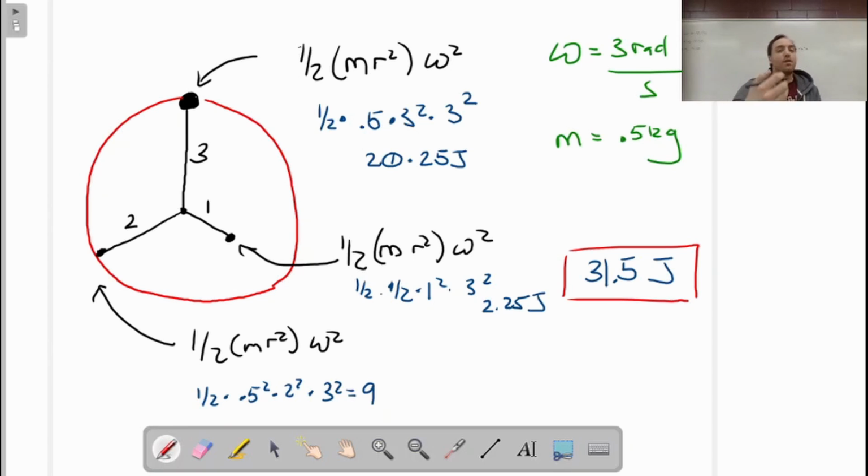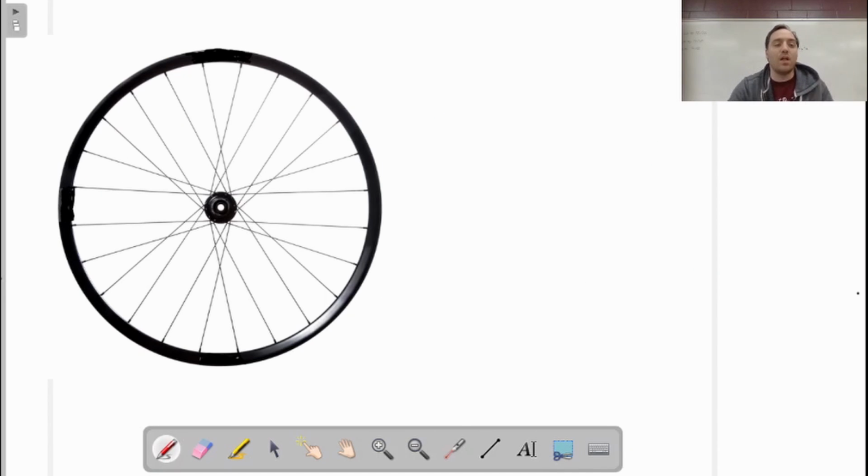You'll notice that the spacing of the mass causes a notable difference between them. So this process works really well for individual points. If you only have 3 points, it works out pretty okay. What happens when you have more? What happens when you have something solid and rigid like a bike tire? Because these aren't point masses anymore. There are so many infinitely possible point masses, even in just this area here, that you can't do this process. If we want to find the moment of inertia for an object that is solid and not made of distinct parts like the previous one, we need to add up all the parts.